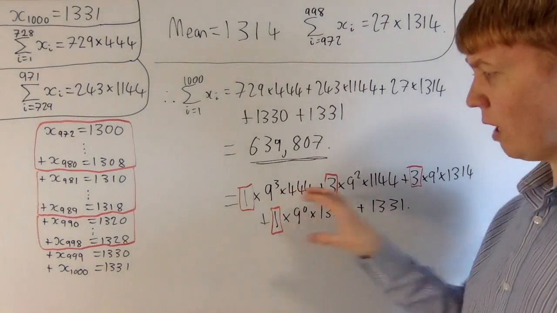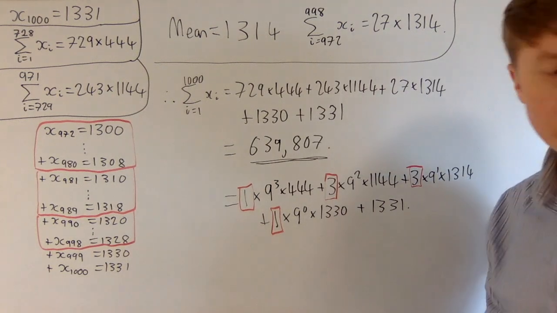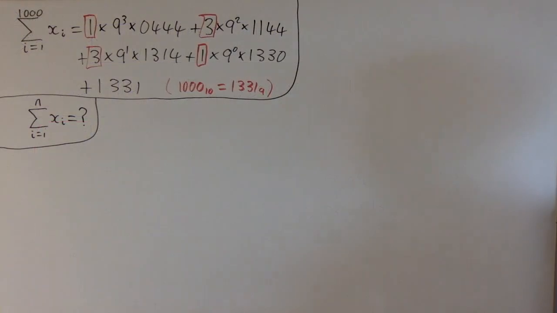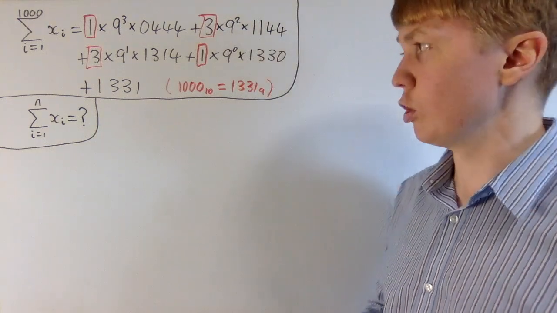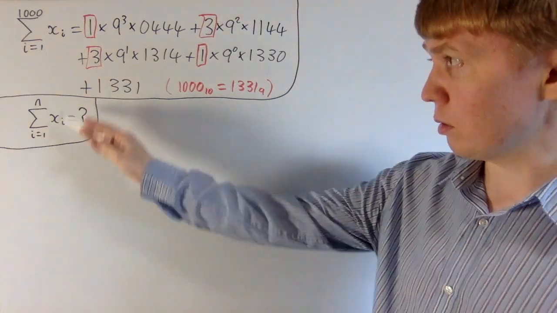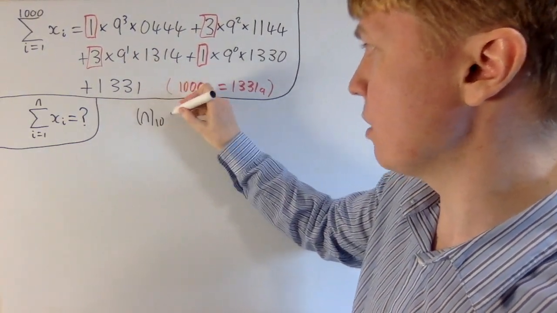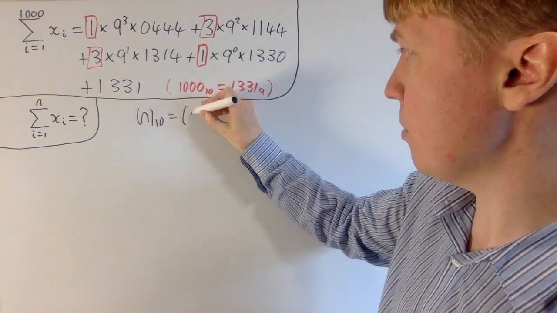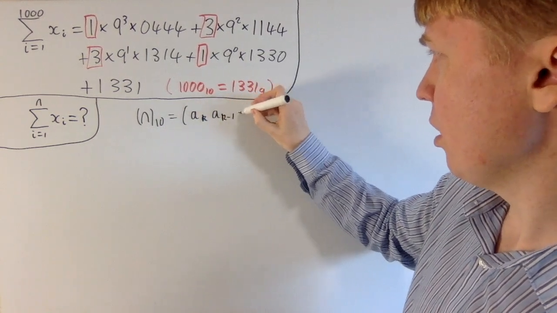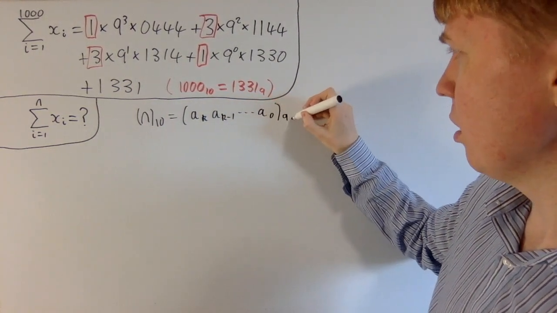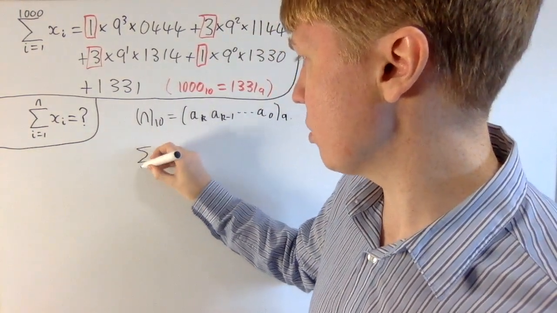What we'll do now is really quickly, we'll have a look at how to generalize this to find the sum up to n of all the terms in this sequence. So if you'd like, you can have a look at formally proving how this method works. But all I'll do here is just give a brief outline of how it works. So the very first thing you would do if you want to find the sum up to n, just as we did before, is you convert n from base 10, so I'll put it in brackets here, into base 9. So let's say that its representation in base 9 has maybe k plus 1 digits. And we'll label these as such.